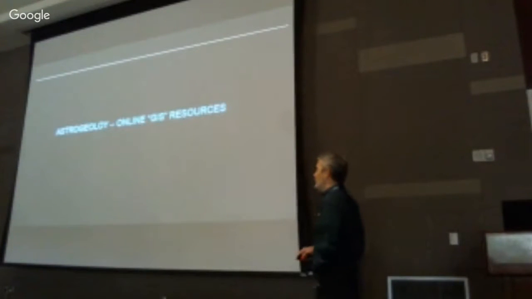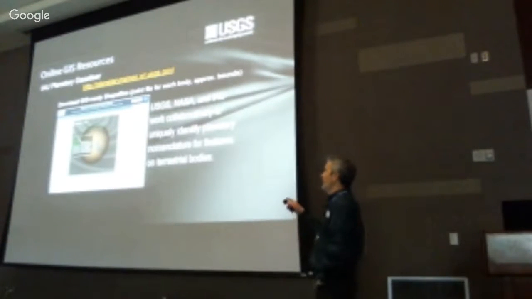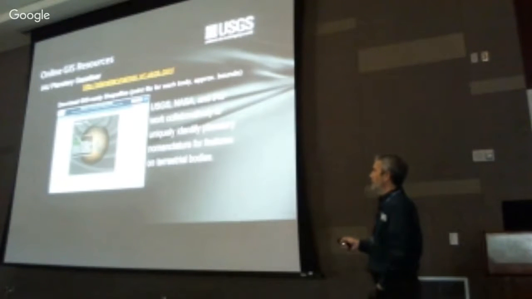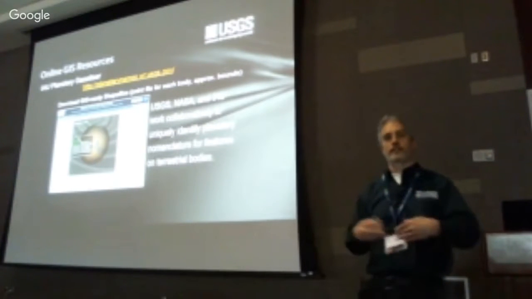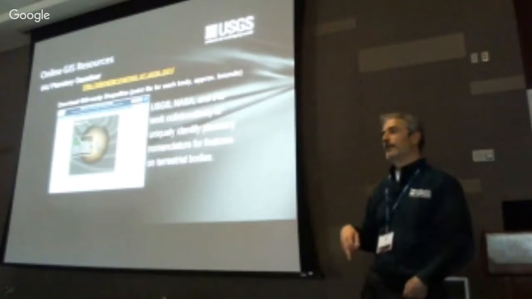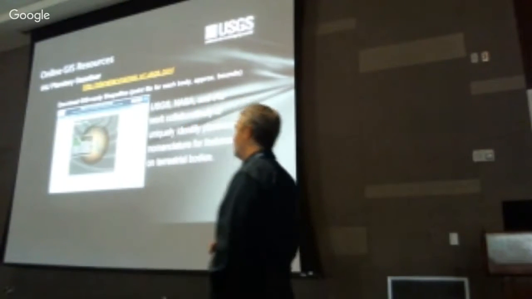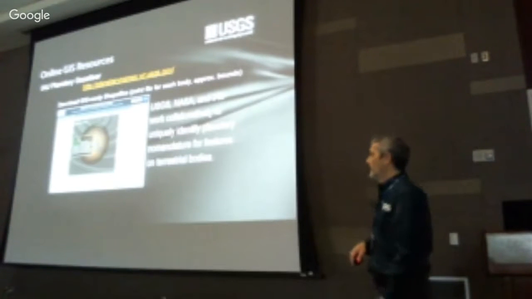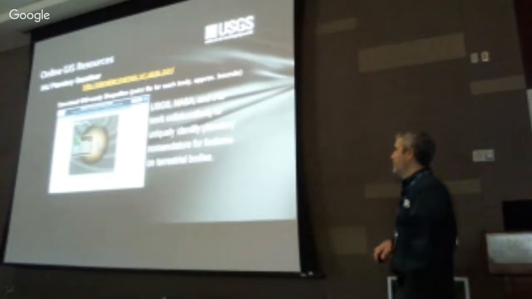Just a brief overview on Astrogeology online GIS resources. I didn't want this to be the USGS show, but whenever we have an online site like the IAU Planetary Gazetteer, we will try to make it some kind of GIS accessible layer. So for every single body, there's a shapefile that's updated nightly. So when 20 new names come in for Ceres, that night, once they've been approved, they'll show up in a shapefile that you can download. If you're clever, you could have that as a cron job and bring that down nightly yourself.